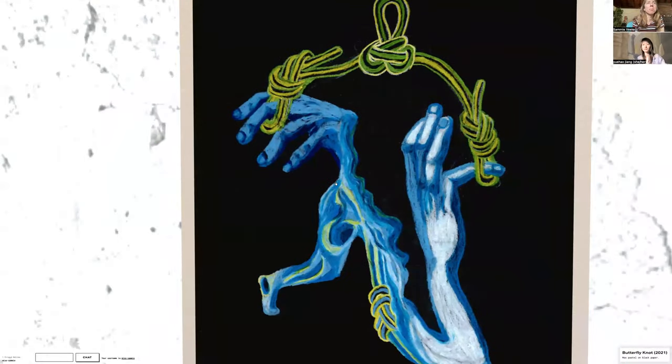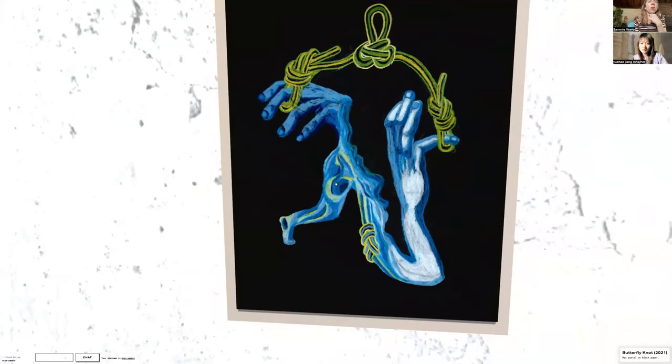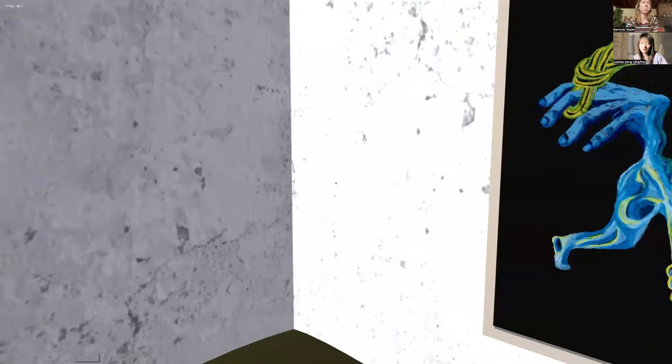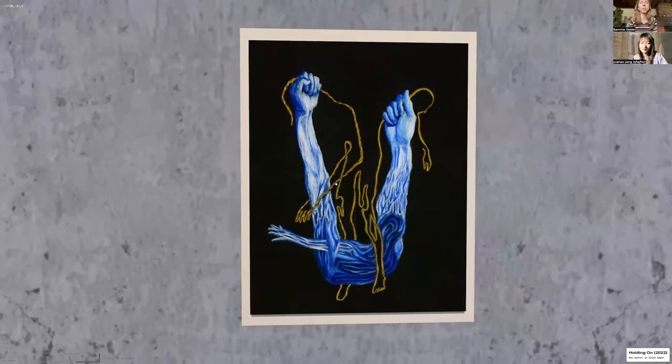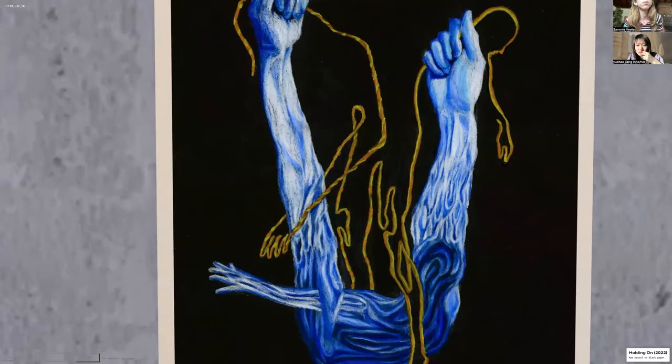Yeah, I wouldn't have noticed that before, but you're so right. The butterfly knots are very elegant, but the lines are very thick. The inner part of the rope is this green, outlined in a nice darkish yellow. And the strokes on the hand and the arm, the flame texture, are a lot lower resolution. You can really sense the brush strokes more. This must be the second one, where the body forms are still in white and blue, and there's a little more detail to the rope.